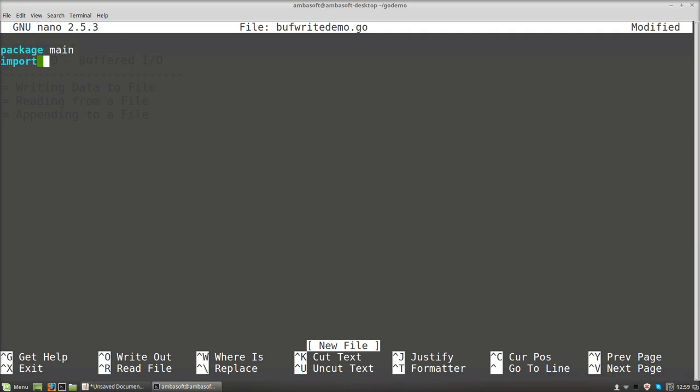Package main, import os. See here, the red color string, earlier it was in a very light red, so it was not visible very well. Based on comments from one of the viewers, I just changed the color to a darker red. So I think it will be very much legible for you and you can view it without any strain to your eyes. Please let me know whenever you have a suggestion like this. I will try to incorporate it and make the presentation better.